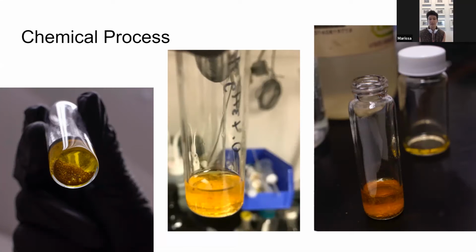In the darkest vial, in the 3rd photograph there, that really rich orange one, that has the most gold dissolved in it, and there's still a little bit of stuff at the bottom. That is not gold. I was curious and wanted to do some study and look at what was in there, but I haven't gotten to it yet. It's a different metal or mineral maybe. I'm not sure exactly what it is, but it's left over there.